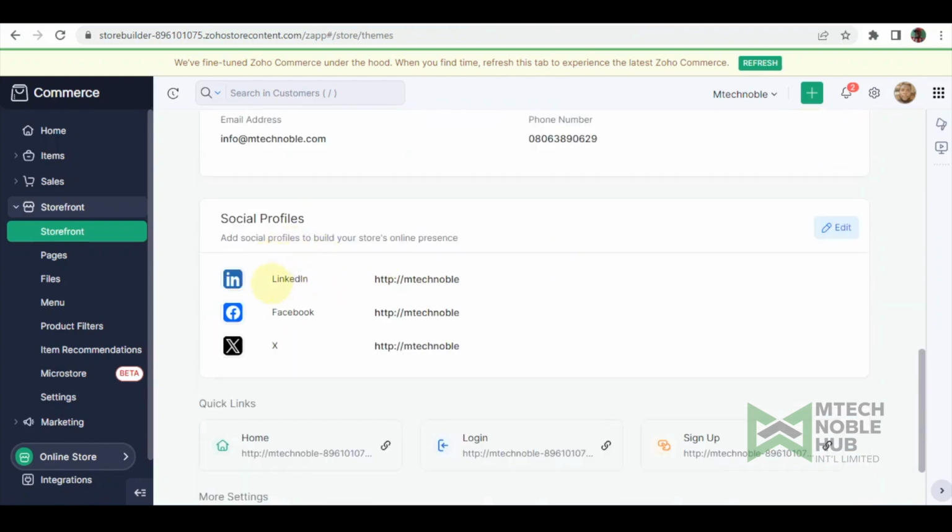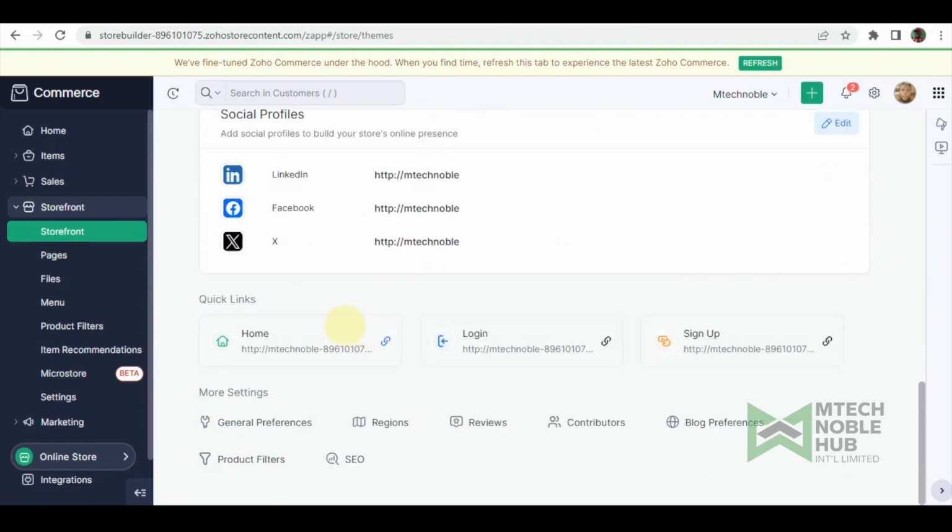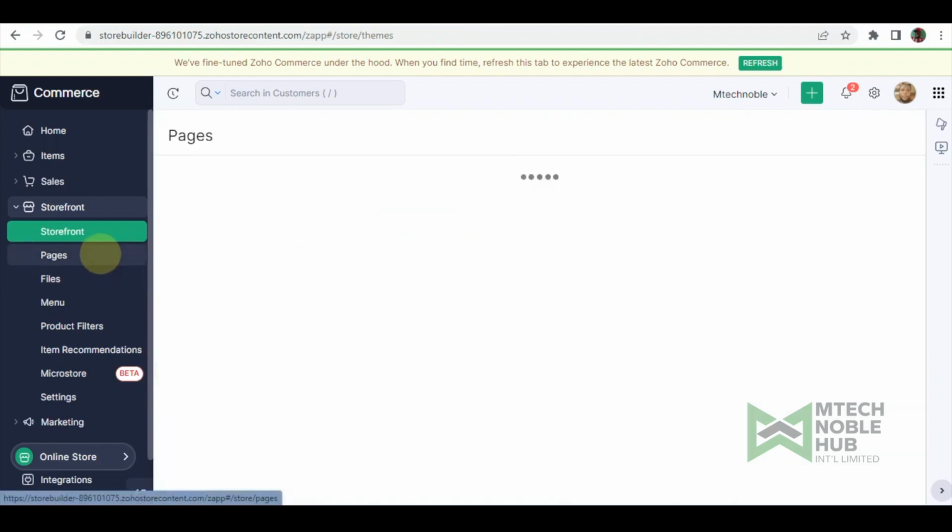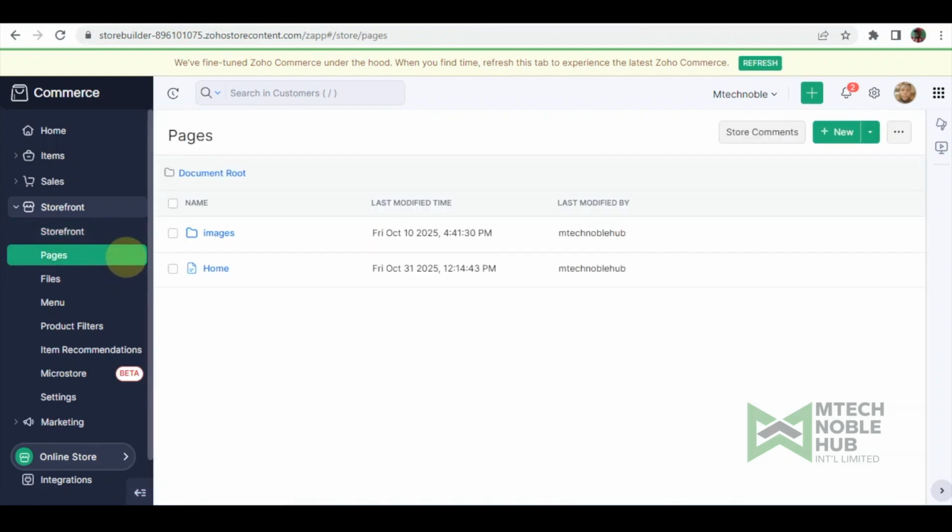You can also add your profile and your social media handles to your store, and you can do other settings as well. Now, when you click on pages, this is where you customize your website. Remember, it's an online store, so there should be a particular way you want your website to look like.